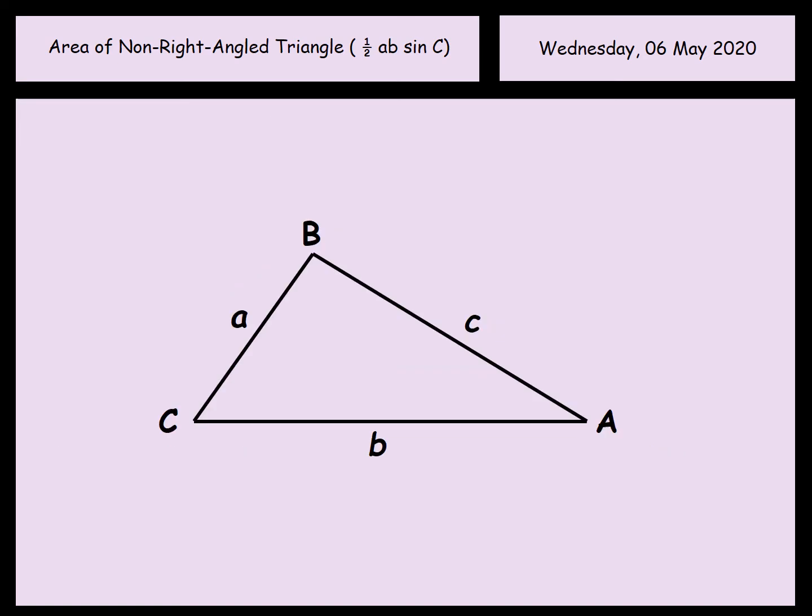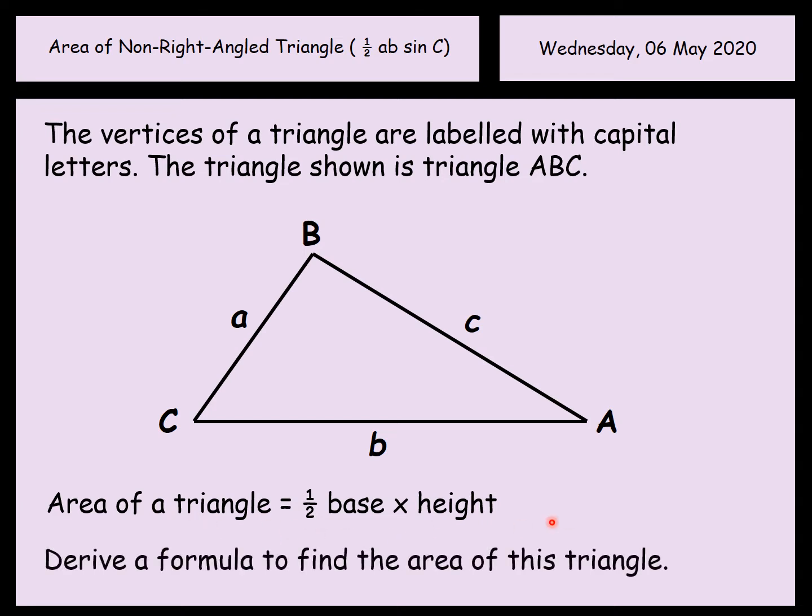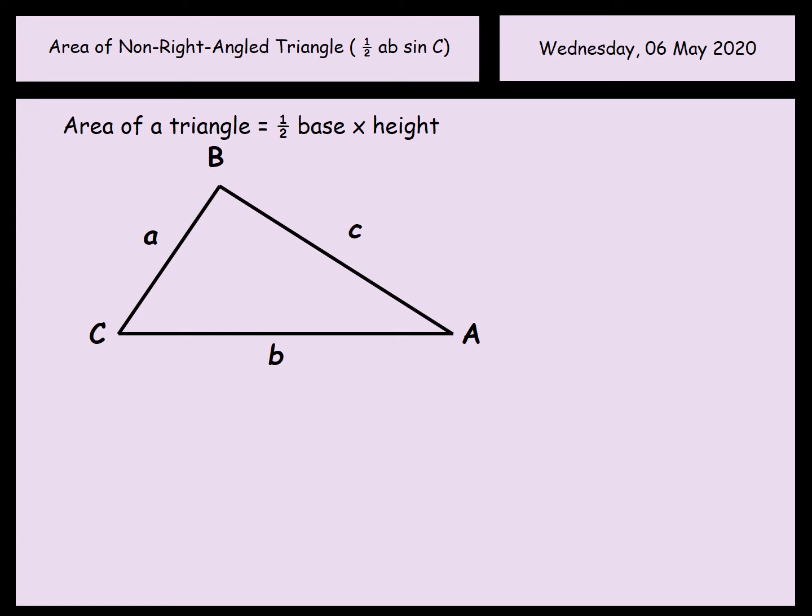So you'll remember the notation in terms of how we set up our letters. We've done this for sine rule, we've done it for cosine rule. Little letter for the length, capital letter for the angle, and they've got to be opposite each other. It's exactly the same when we are looking at the area of a triangle. Obviously we've got half base times height, but actually what we can do is use some of our trig knowledge to calculate what this height is. So let's see how we do it.